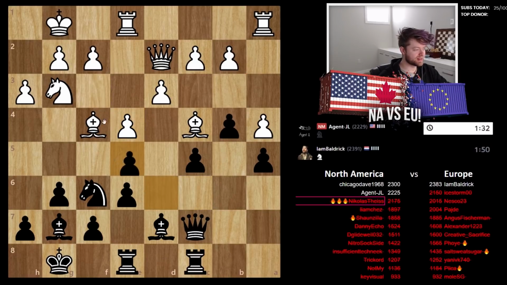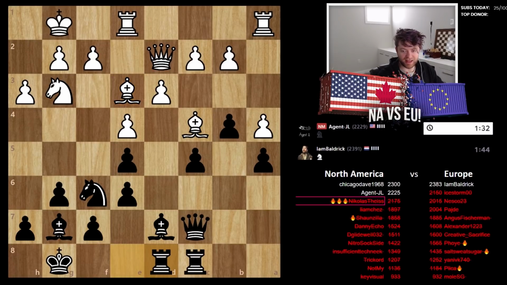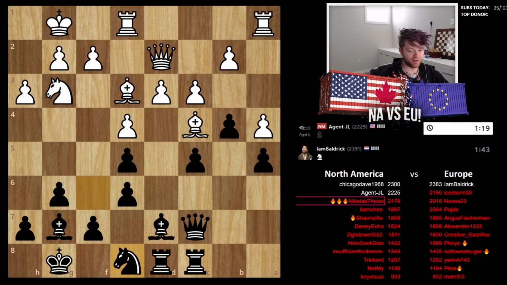Then you can play b3, solidify this whole structure. Agent JL, a minute 32, a minute 45 for I Am Baldrick. It is going down to the wire here. It is going down to the wire, and Nicholas is in the chat. He's cheering as well. He did the best he could, but now it's all up to the young boy, the new national master, Agent JL, representing for North America. He is repping for North America, guys.